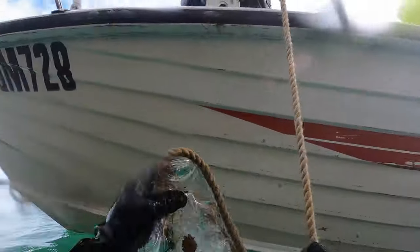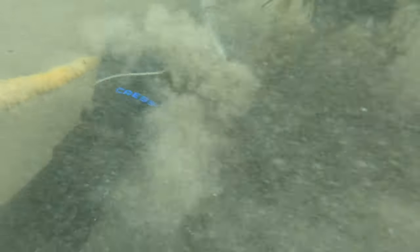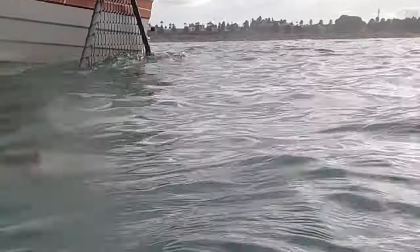Yeah, we'll tie something to it. Might have to tie it onto the boat. And it's a fence, but it's not a temporary fence. It's like, you know, the one that they had across here. That's the one.